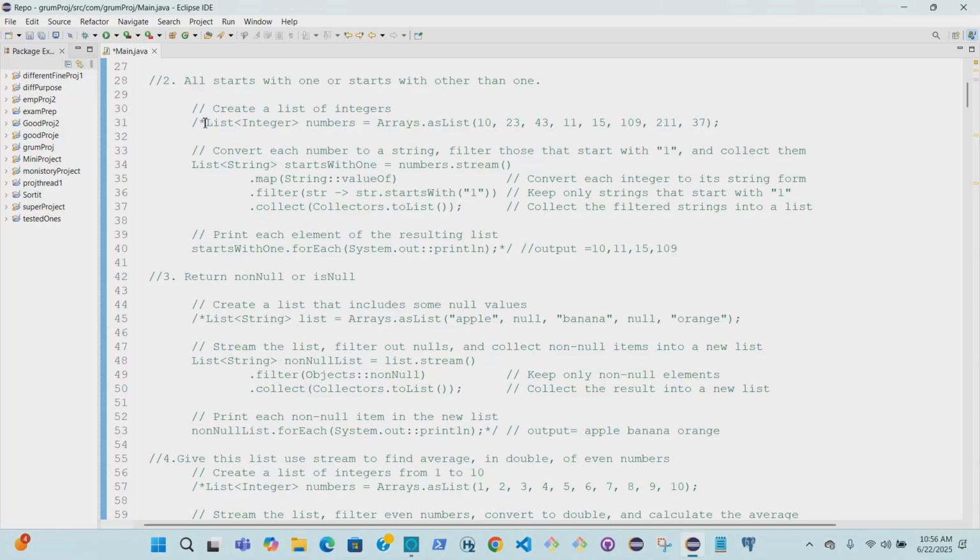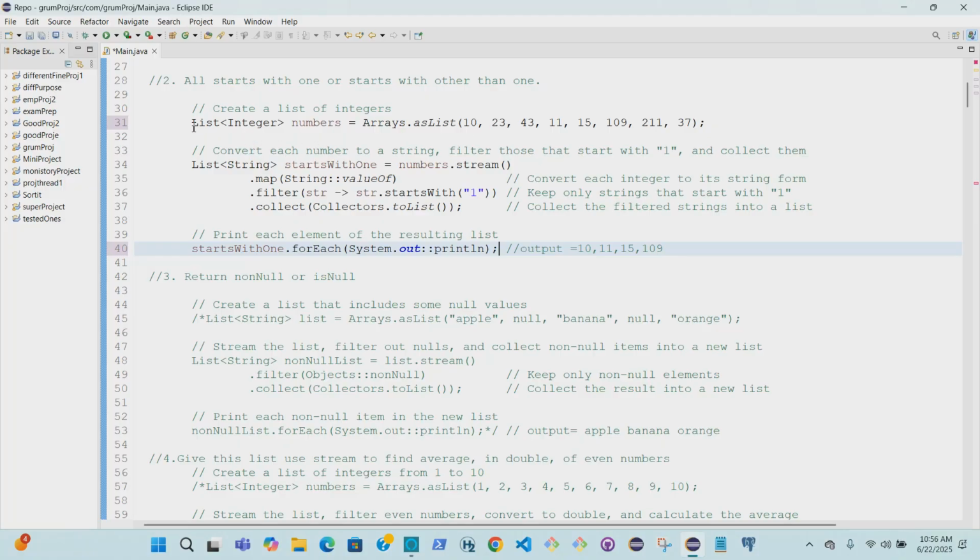Let me uncomment this, it's already uncommented; let me uncomment here at the end of the block. Okay, now this code is live.